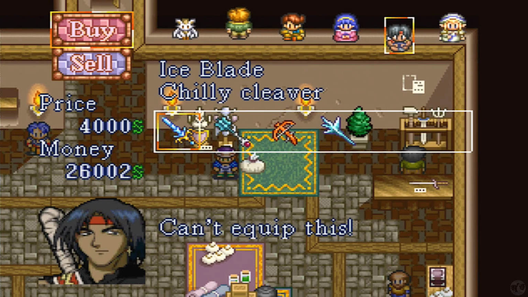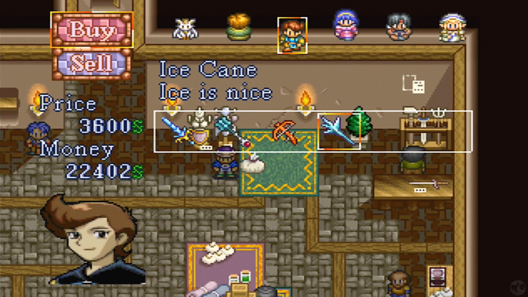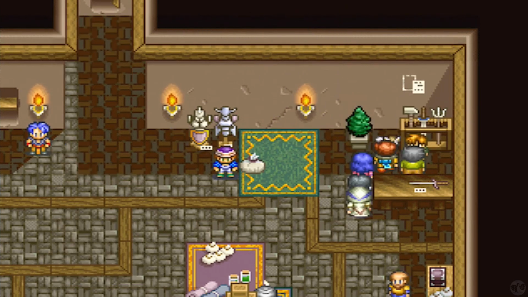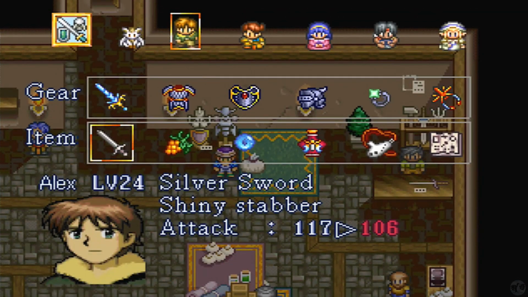Kyle doesn't have any weapons. Okay, I probably want to buy two ice canes rather than the stone bow, because I think having the canes is probably going to be better, because I've been using canes nonstop.